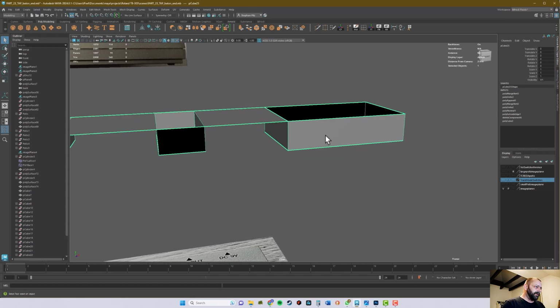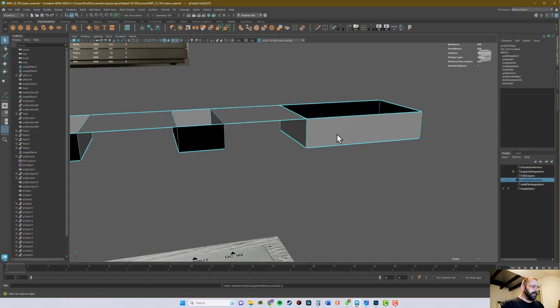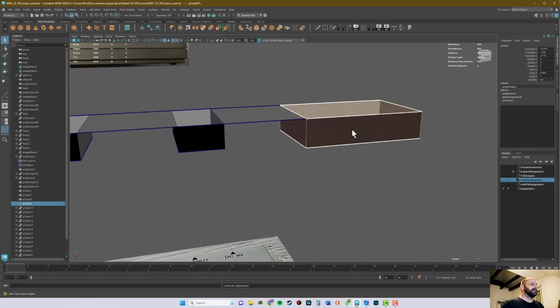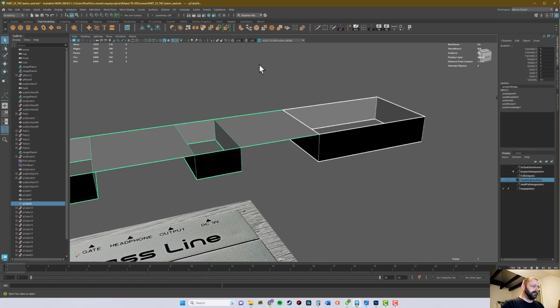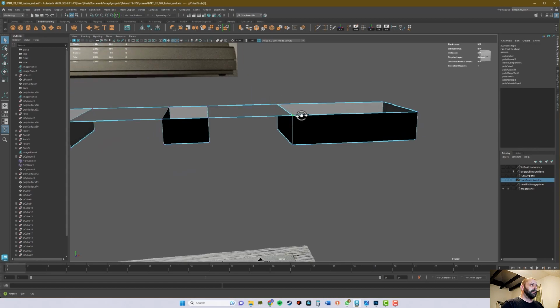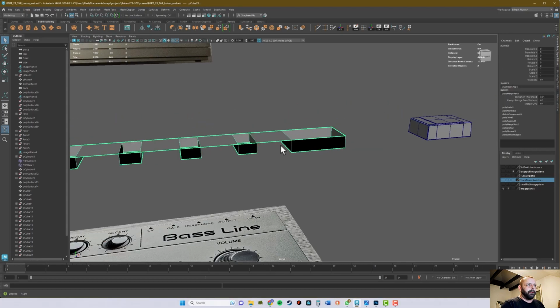So I didn't reverse the normal faces here, so let me undo until that combining. So alright, select this object. Sorry guys. Mesh display, reverse, go to object mode, select both objects, shift select both objects, combine, and go to vertex, select those 4 vertices and then merge. Thank you, Maya, my fault.